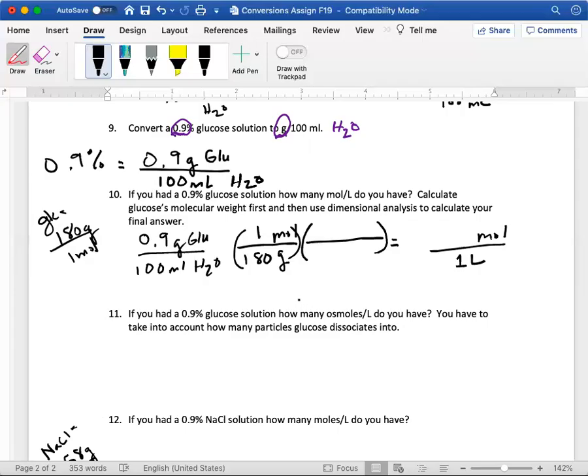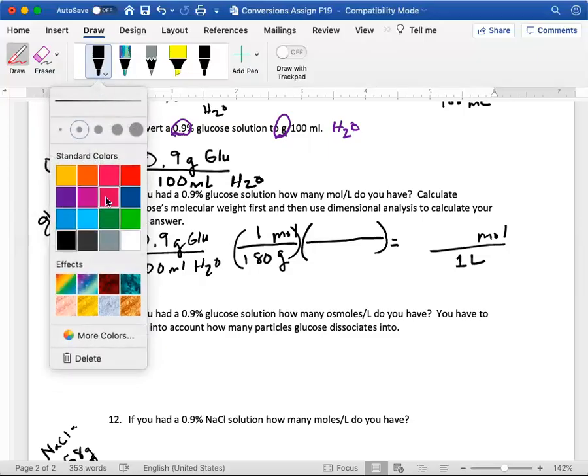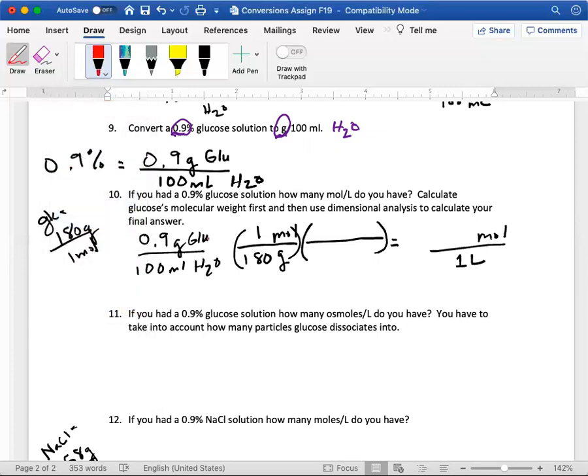And then what do we do? Before we go any further, you need to cancel out the units because that's going to dictate where you go, okay? So grams is on the numerator, that cancels out. Grams is on the denominator, so that cancels out. You're left with moles. Is that what you want for your weight? Yes. So you don't do anything further with the weight.